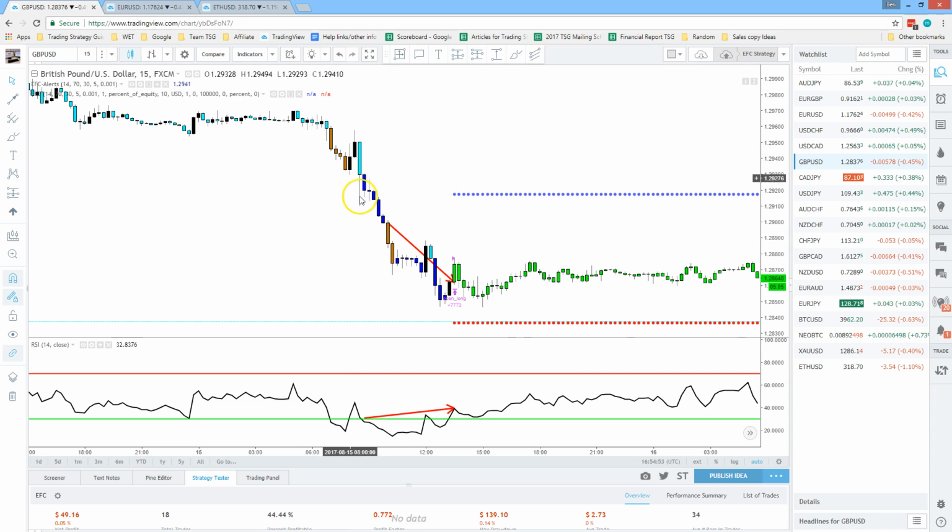Pretty simple. And it kept going down, but the price actually kept going down too. So then it didn't trigger any divergence, so it went back to regular colors. Now it triggered divergence: price action is going down, RSI is going up. So there's our divergence candles: blue, blue, dark blue, dark blue.